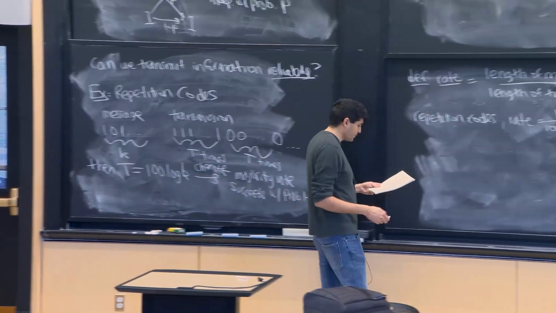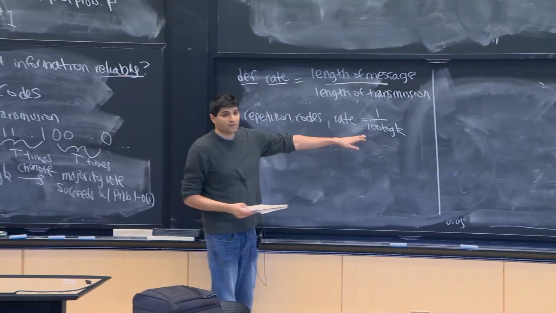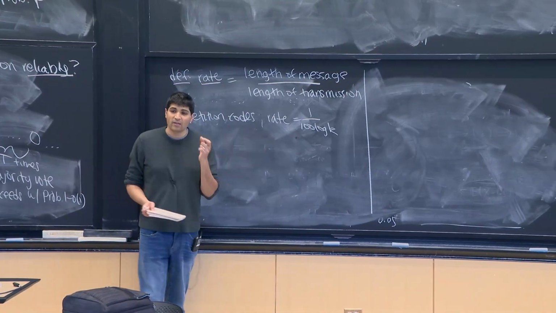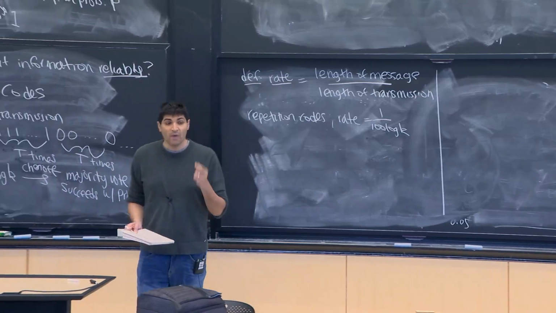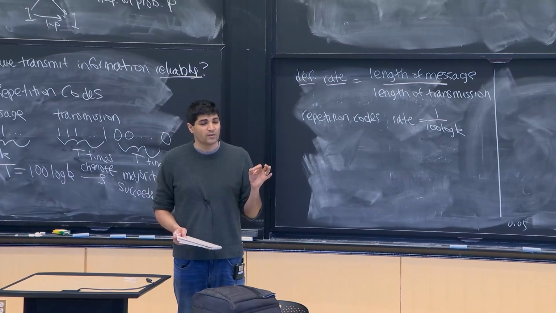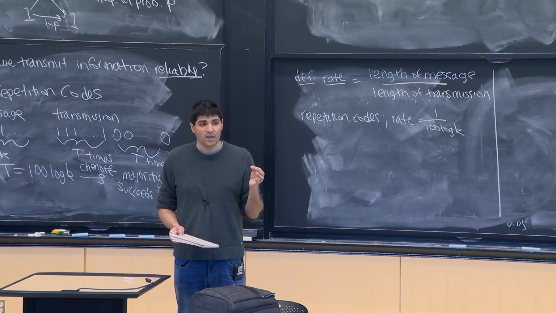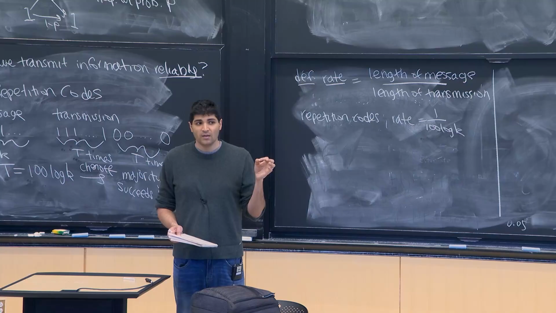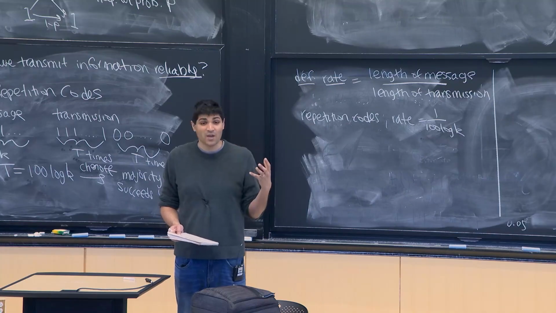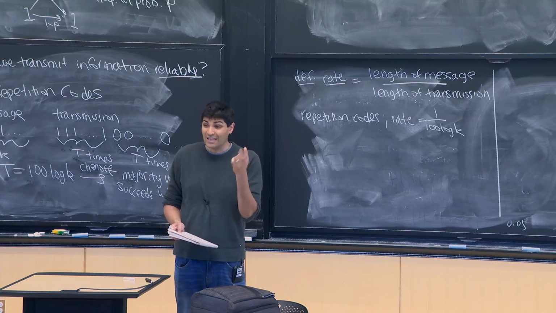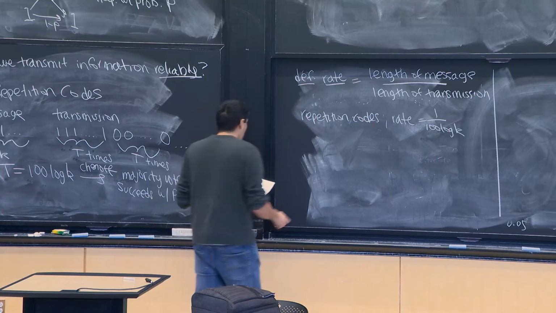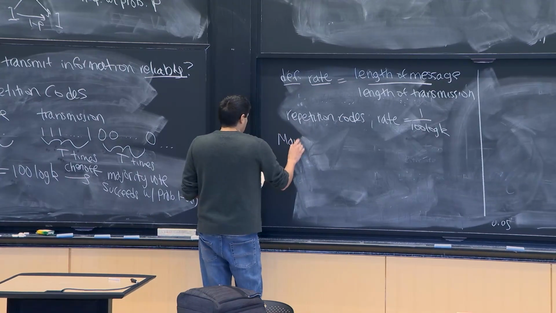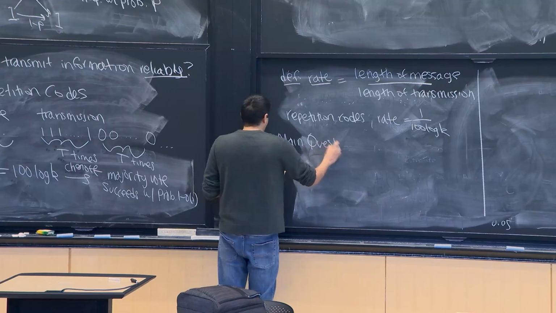The trouble with this is that if you look at this rate, as the length of my message k goes to infinity, my rate is going to 0. So that's the main question, really: is that necessary? When we send longer and longer transmissions, does it mean that I'm communicating asymptotically very little, negligible information? Or is it possible to achieve a constant rate that's independent of the length of the message? This came as a pretty big surprise, and this is our main guiding question for today.